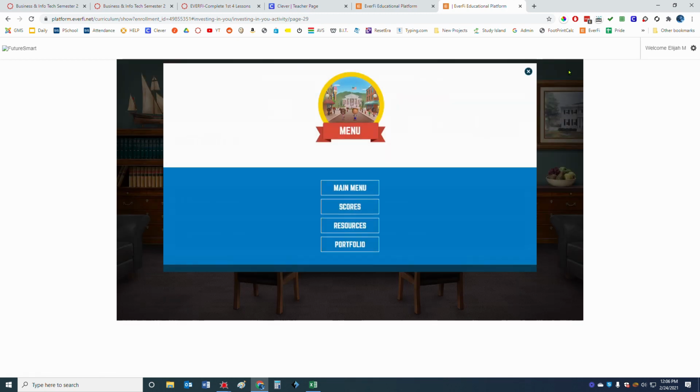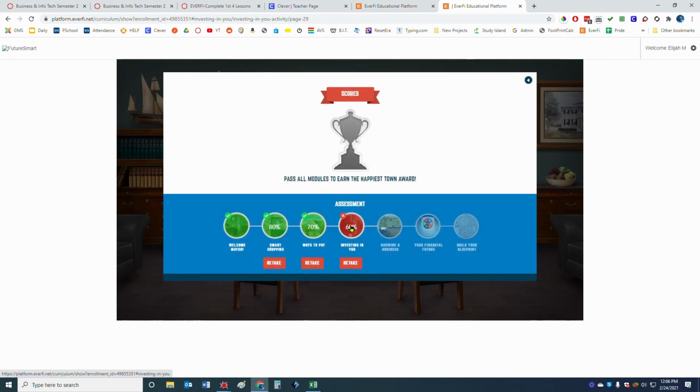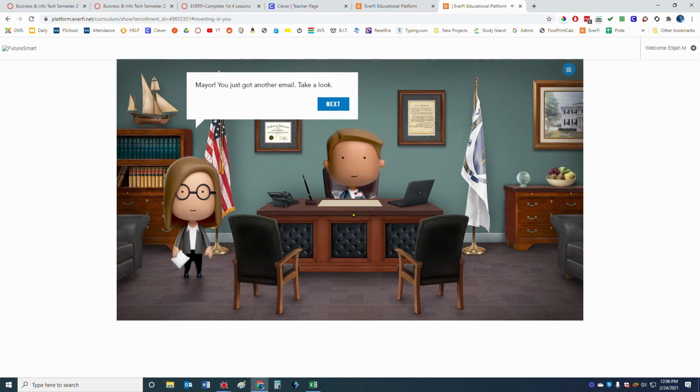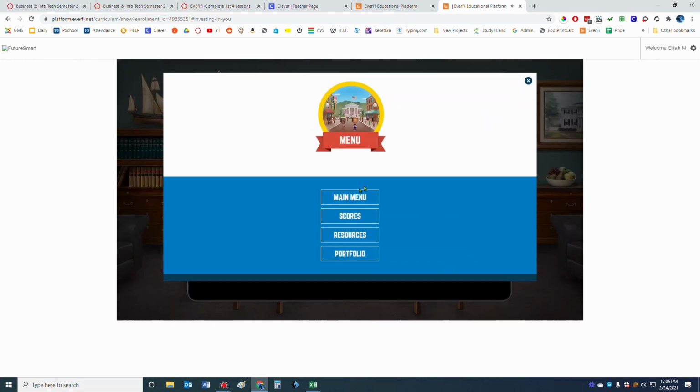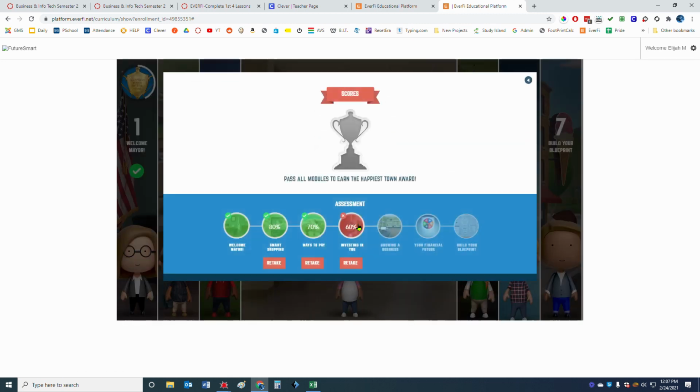Another way is to go up here on the three lines in the corner, click on scores, and you can see that this one was a 60%. You can click retake and just take the quiz. If you go to your main menu and you choose replay, it'll make you do the entire lesson from scratch. So I know most of you probably don't want to go through the entire lesson. So just click the three dots, go to the main menu, choose retake instead of replay. And once your score is above a 70%, you'll get a green check mark and you'll get the full 5 points for that lesson.